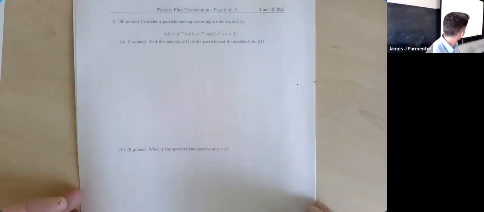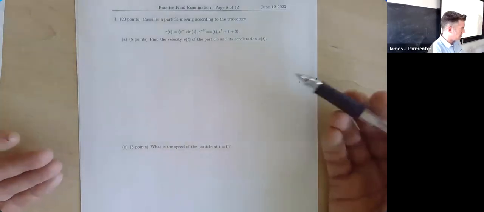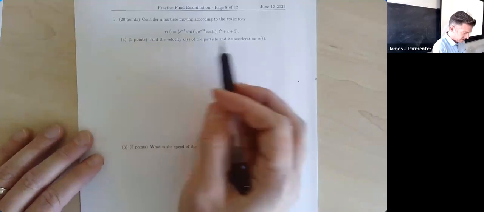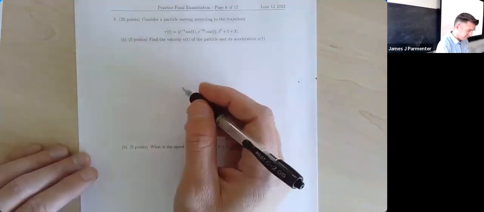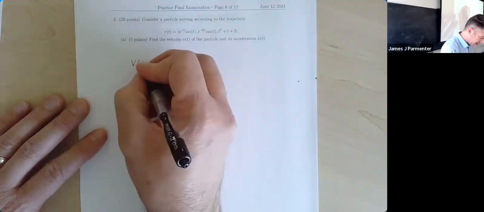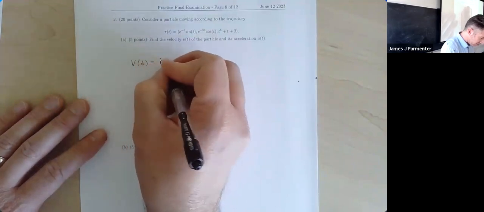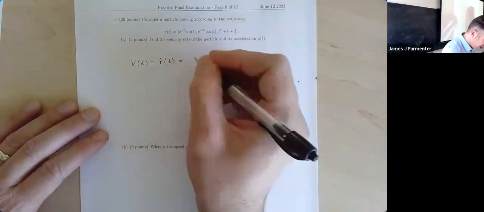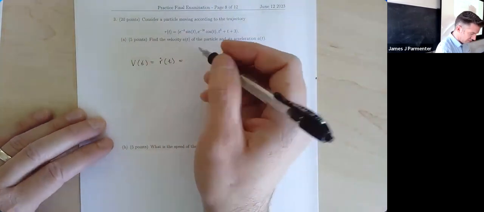All right. Particles moving in space. These particle problems don't seem too bad. Finding the velocity, you're just taking a derivative. I might use his notation if I was finding it: v of t is r dot of t, if you like. You don't have to, but I would. It's not too bad, except you have to use the product rule here.